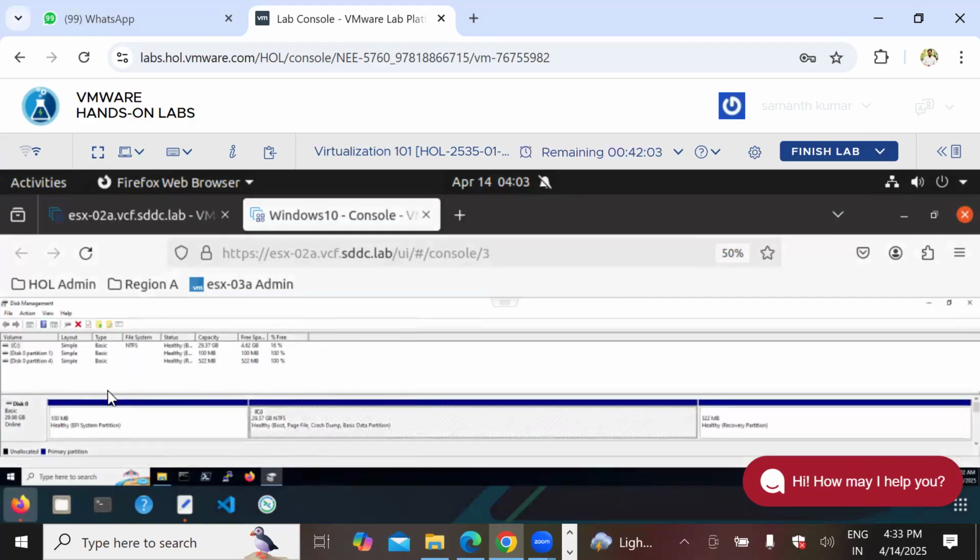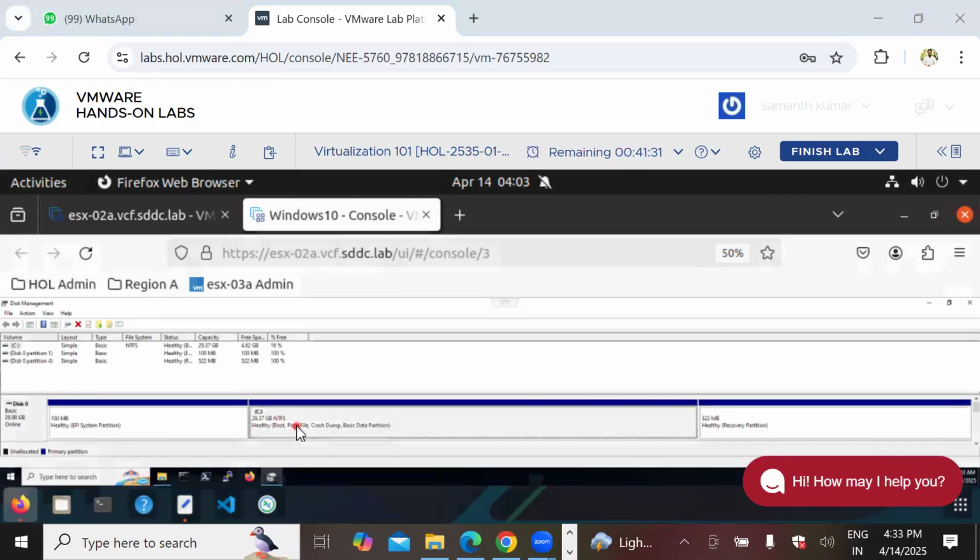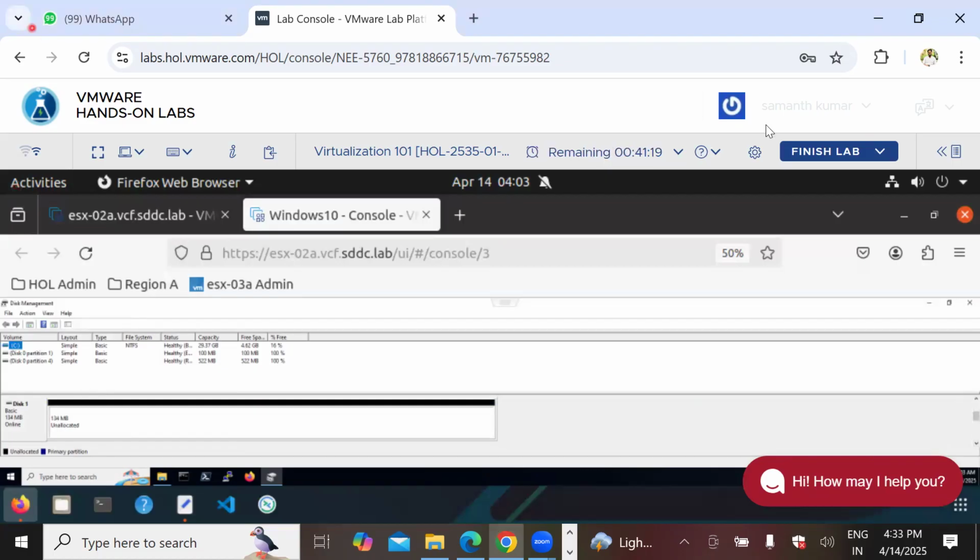Coming here, you are seeing one black block and one blue block, right? Guys, here you are seeing two, right? One is unallocated and the other is the primary partition. Primary partition means the C drive. The black one means we just allocated 150 MB, which is not yet configured at OS level. If you come down here, you can see that. How much did I add? 150 MB. Here you are seeing 134 MB.